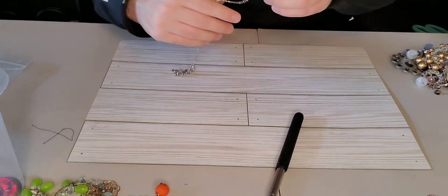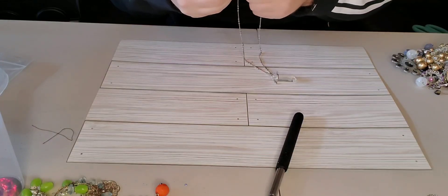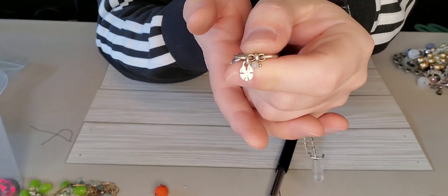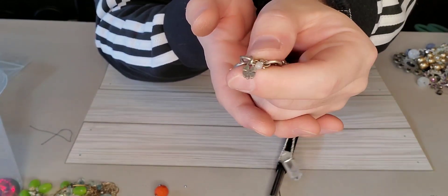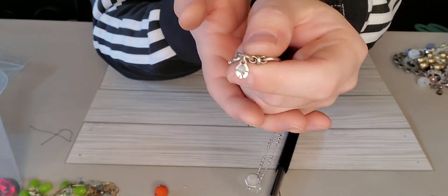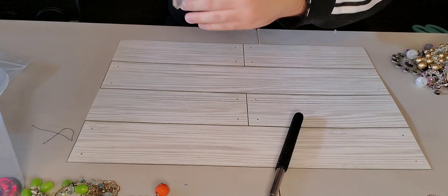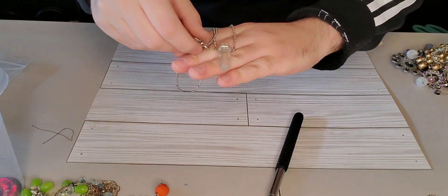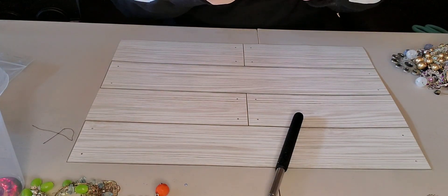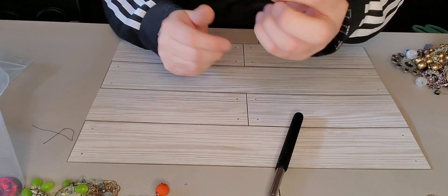This looks like maybe a quartz necklace. This is a Lucky Brand — whenever you see a four-leaf clover like this, that is the Lucky Brand jewelry logo. A lot of people miss this because it doesn't say Lucky Brand on it, but if it is a four-leaf clover, it is almost guaranteed to be Lucky Brand. So this is a for sure sell — I will probably sell this myself. We have a vintage pendant that is broken — that's craft.